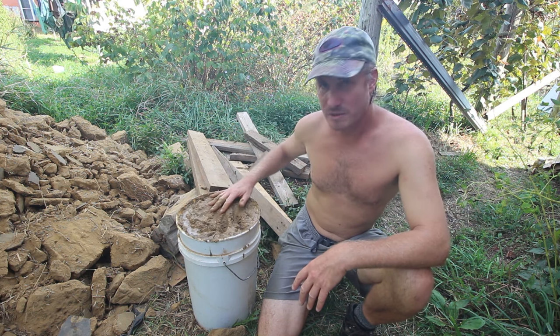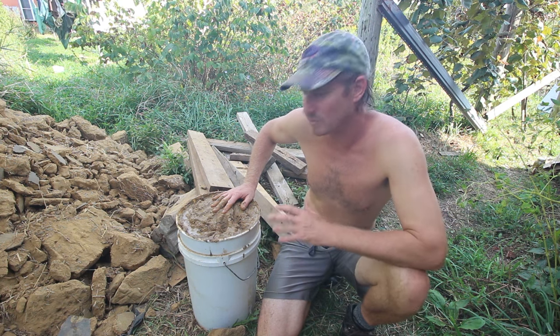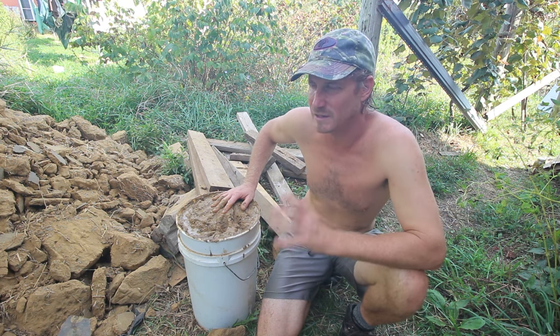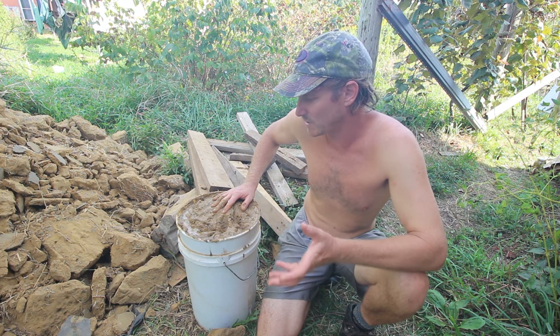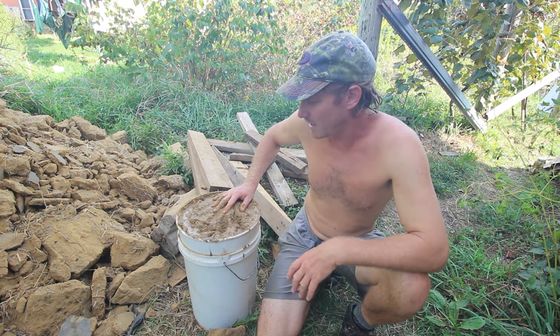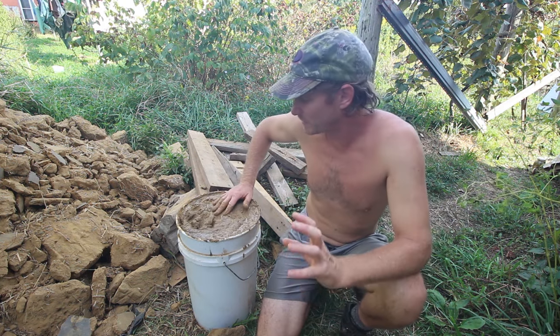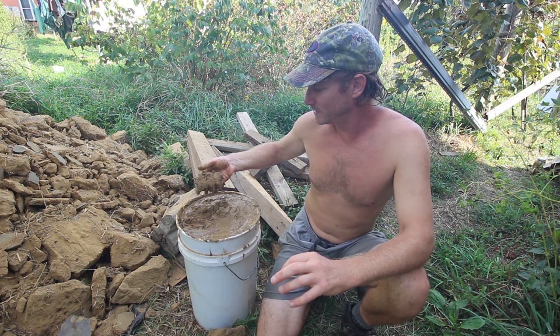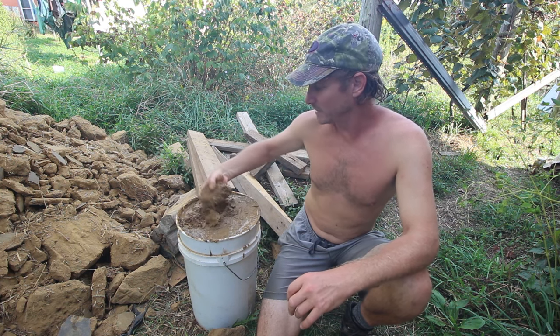So I'll be able to lay this pretty smoothly. It's going to be time-consuming, though, soaking all of this. I'm going to try to get a larger-scale operation to soak it, because it's probably going to take at least an hour after I add the water for it to get soft enough to bring in there and work. But this is the great thing about cob — you can just completely reuse it. Just add water, and you're ready to go.